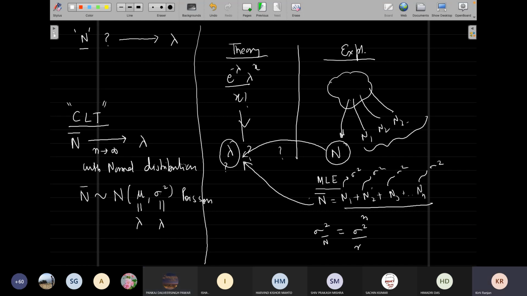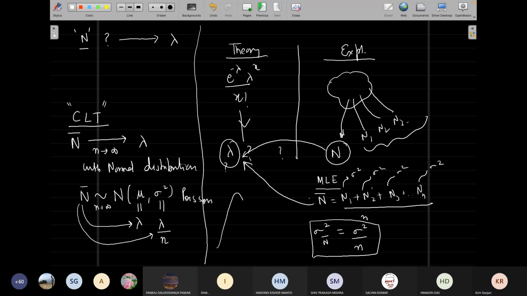n. And this is very important. Please do not forget this. This is also one of the reasons why we were doing it. So this will become lambda over n. In a single reading, please understand the variance is nothing but lambda itself. But if you take n readings, then this is divided by small n. This is the advantage of CLT, the central limit theorem: if you are taking large enough readings, then your mean tends towards the population mean, and the variance has this n factor which is dividing.